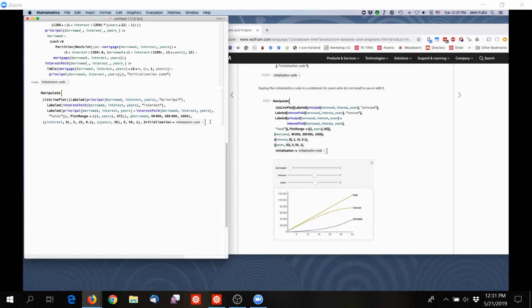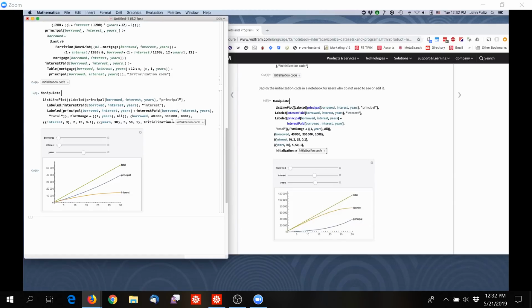And so the idea is that I want to show the idea of things, and these functions kind of explain themselves, but I don't want to show all the implementation. I want somebody to be able to look at this and get an idea what it's done, but I don't want to bury them in implementational details. So I hide the implementational details behind that guy there. And so then I can evaluate, and now I have my Manipulate expression with input that was actually readable.